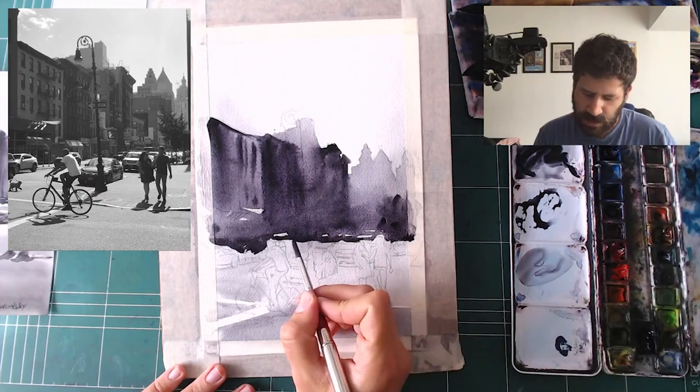And here I can leave some kind of highlights in the corner, but it's not as important. And now while I'm here, I can actually connect it to the car. So let's see what we're doing here. I'm gonna connect this to the darkest part on the car. The more we make these connections, the more we kind of save up on tasks that we'll have to do later on, honestly. But I'm gonna go a little lighter on the side of the car, of course, it's not as dark. So something like that. And we'll get back the highlights later, so don't worry about those.